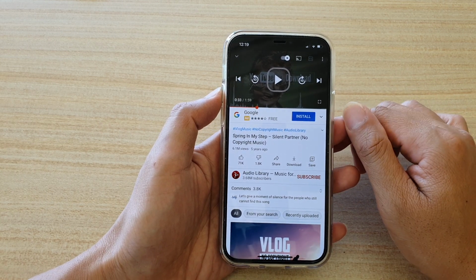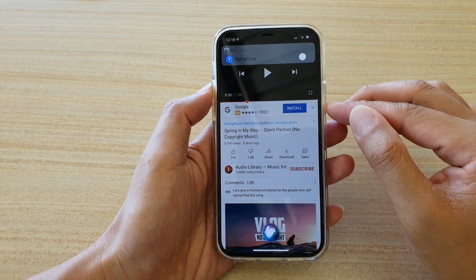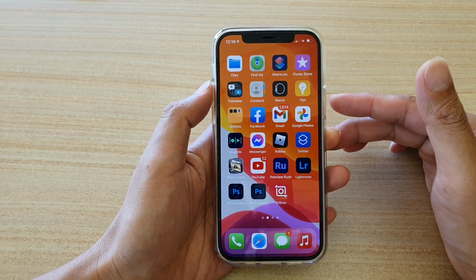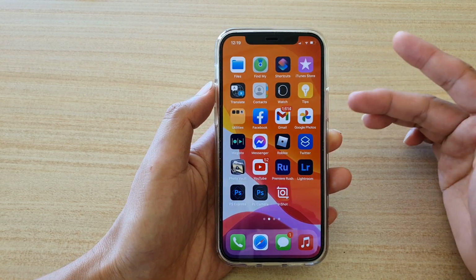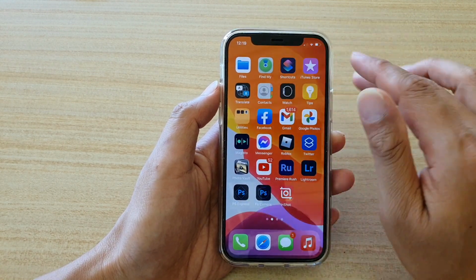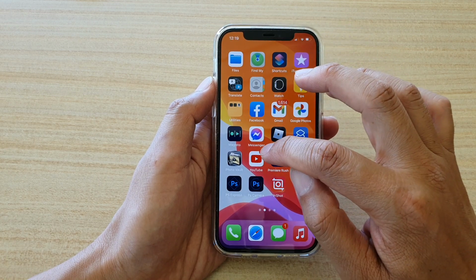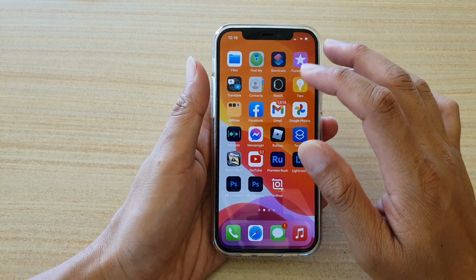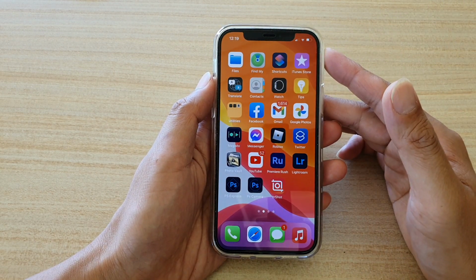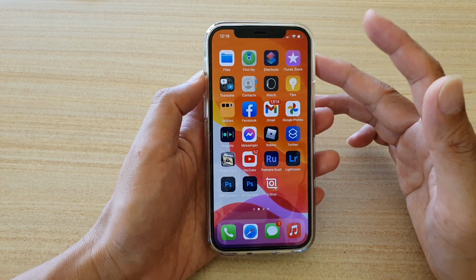Hey Siri, turn off voiceover. Okay, voiceover is now off. So you can use Siri to quickly activate or deactivate voiceover. Once voiceover is on, you can always triple tap on the screen to turn off the screen. So that is a workaround on how you can turn off the YouTube's screen while you are playing the music. And this is useful if you are listening at night time just before you go to sleep. You want to listen to some kind of audio so that you can easily go to sleep.